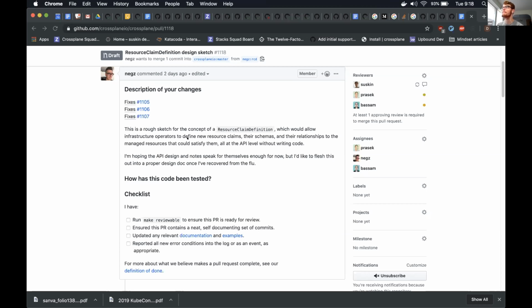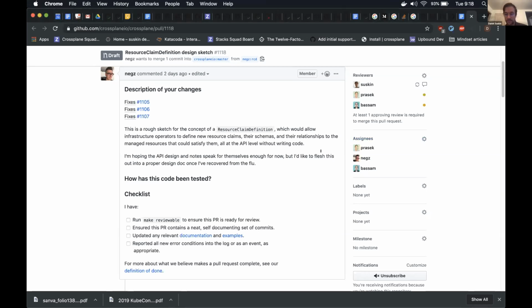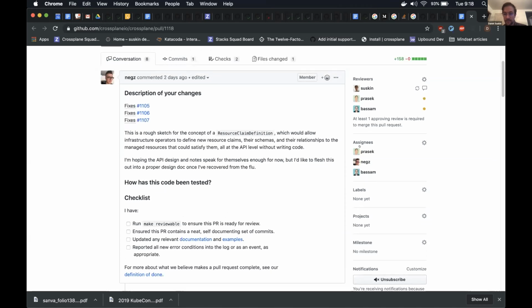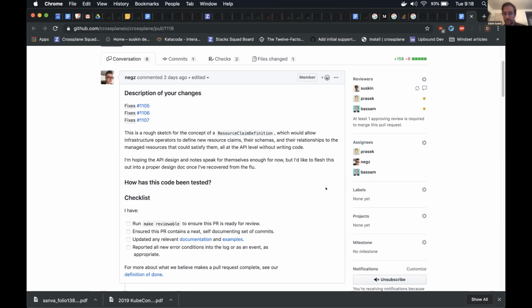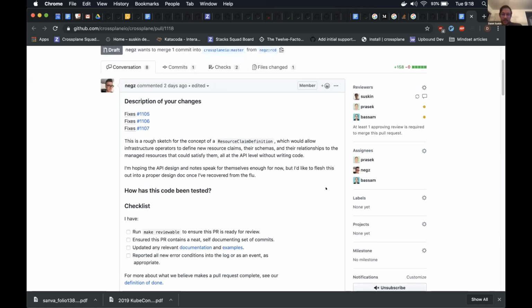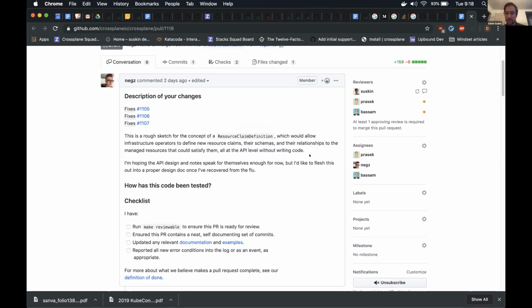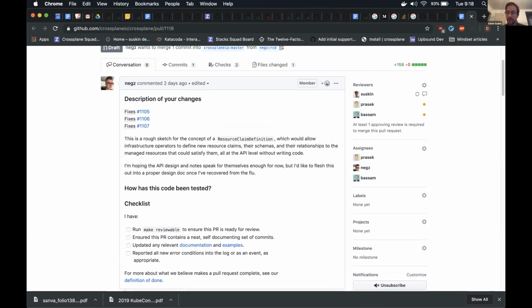Cool. Yeah. And one other thing I'll call out here is that when I was reviewing this, I decided to try out our pattern that we had been talking about of marking people as assignees when action is requested. So that's why Phil, Nick, and Bassam have been marked as assignees on this one. Initially, I had myself, and then when I finished the review, I unassigned myself and added Nick.